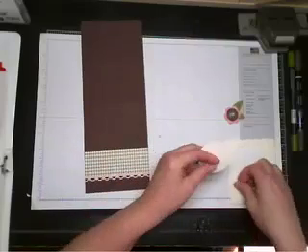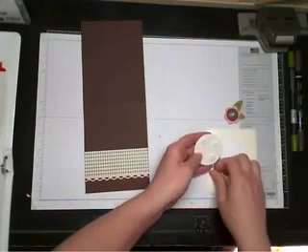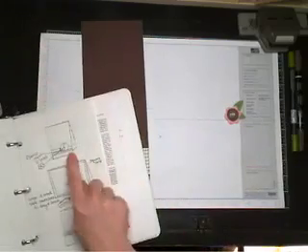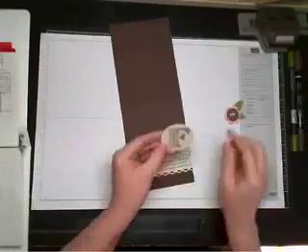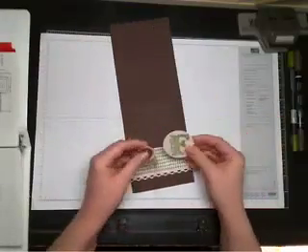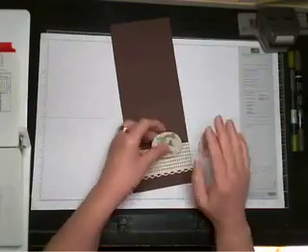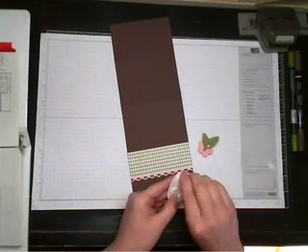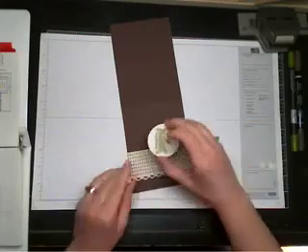I'm going to take my letter F. Now, put some dimensionals on here. If you noticed in our original sketch, the circle is on the right hand side, and since our letter F has friends on the left hand side, that would dictate that my flower would be over here. Well, that's not going to work because it covers it up. No big deal. Just move it over to the left hand side of your card. Exactly. Okay.